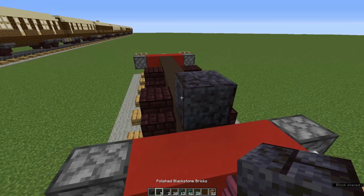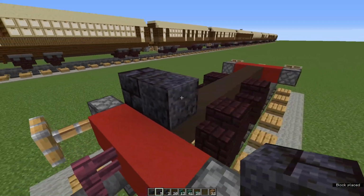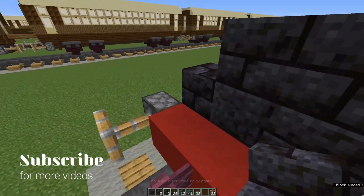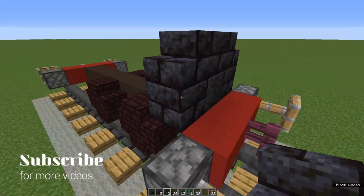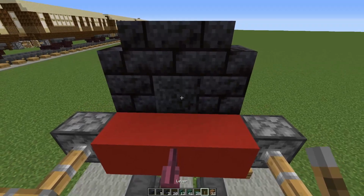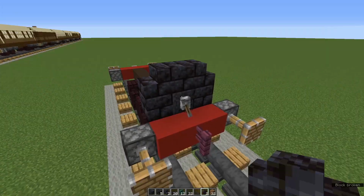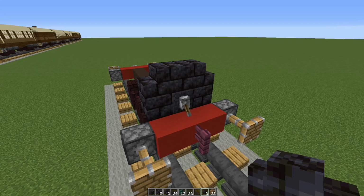Now come around to the front, and on this first terracotta block place a polished blackstone block. Either side of it a polished blackstone brick block and 1 on top, and either side of the top block polished blackstone brick stairs. On the polished blackstone block place a lever and flick it down. That's the front of the boiler. Now we're going to make the funnel.